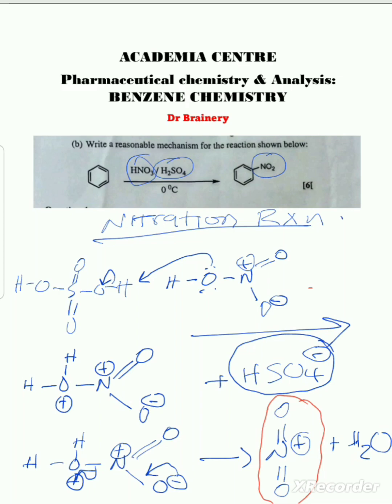The first step is generation of an electrophile, but we don't write step 1, step 2 the way we were learning. Here now we are answering to exam standards. We just start, like this one: generation of an electrophile. In this nitric acid, OH is supposed to leave for us to have NO2, so we want to make it a good leaving group. Since OH is a poor leaving group, we'll take one hydrogen from the sulfuric acid, and it will become water, like the way it has formed here, plus this one, which has lost a proton and so has a negative charge. Now this is a good leaving group, it will go and these electrons will come back forming this, plus the water which has left.